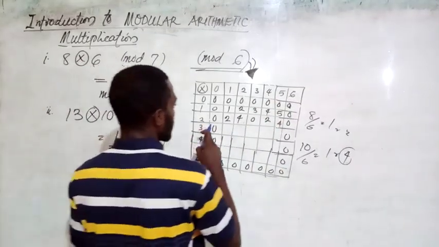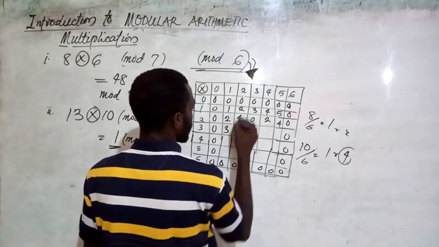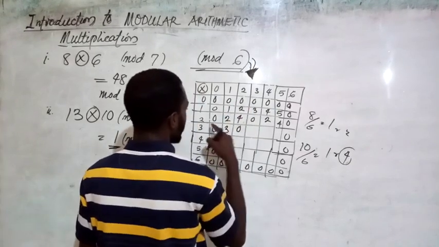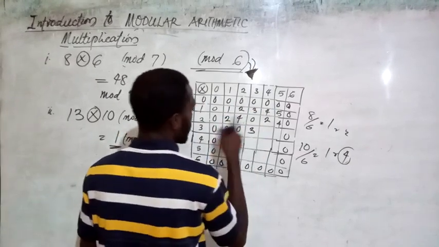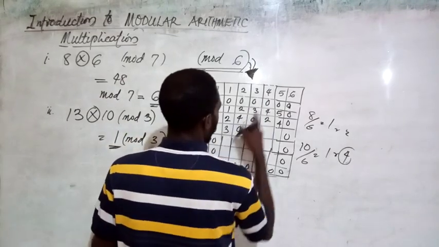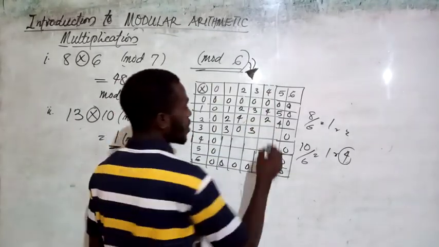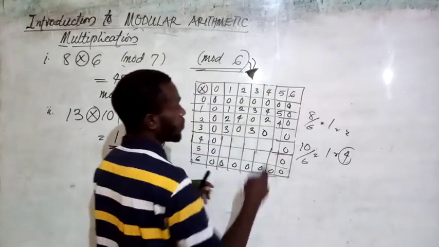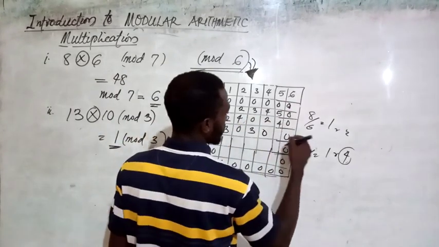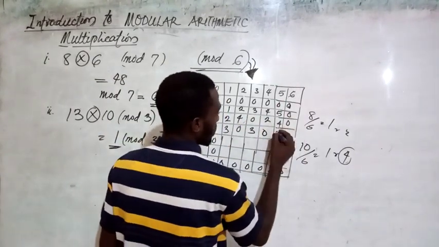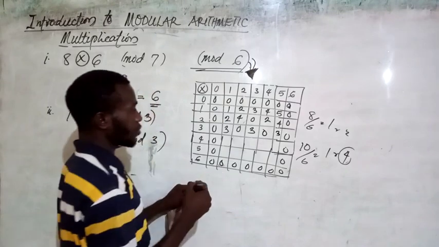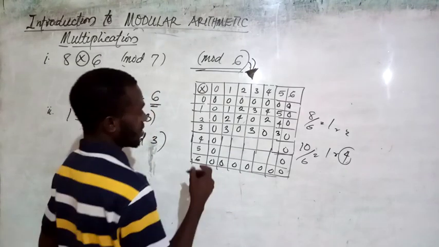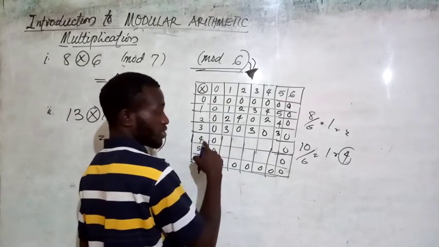Alright, so 3 times 1 is going to give you 3. 3 times 2, 6 again, we wrap up and we have 0. 3 by 3, 9, we wrap up, we have 3. 3 by 4, we have 12. We wrap up and we get 0. 3 by 5, we have 15. Divided by 6, 2 remainder 3. Now notice that, okay, let's continue first. We are going to see something.